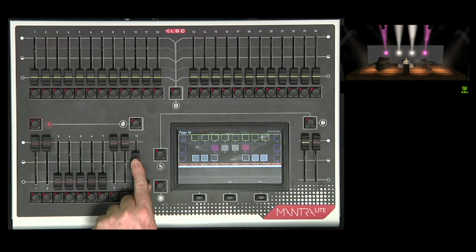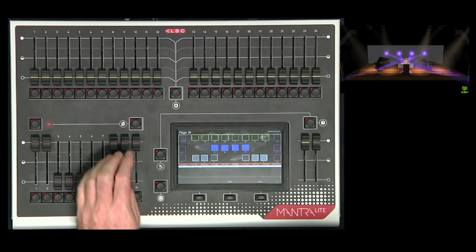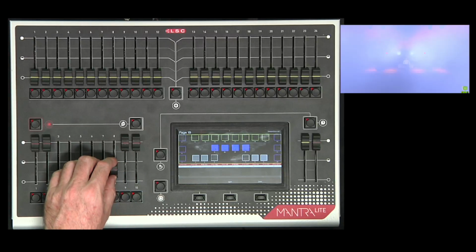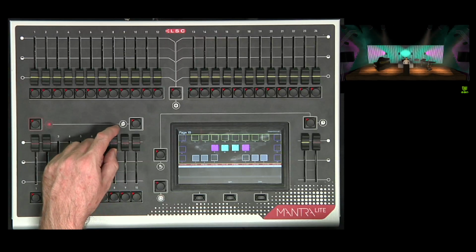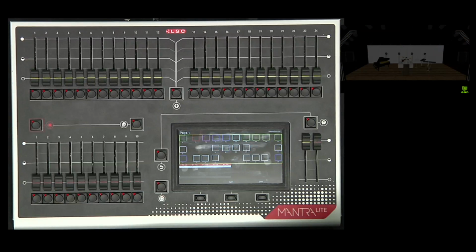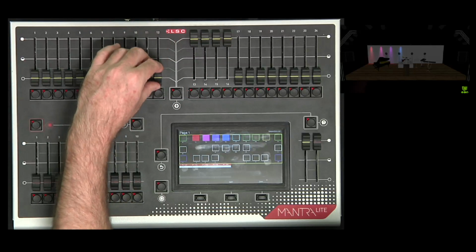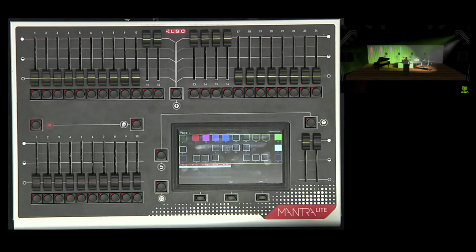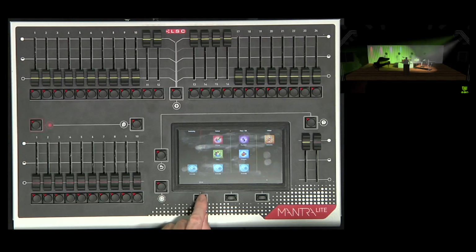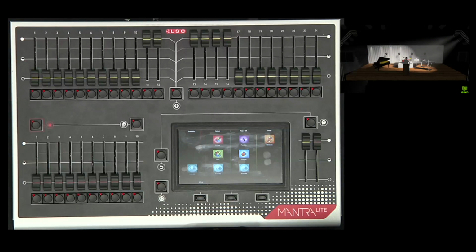The playback operates in LTP, or latest takes precedence mode. This is a complex way of saying whatever you do just works. Everything we do in the yellow fixtures is remembered until we clear what we call our live memory. This is simply done by going into the app screen, pressing clear, and the trash can or delete button, which sets everything back to the default values of white and open beam.